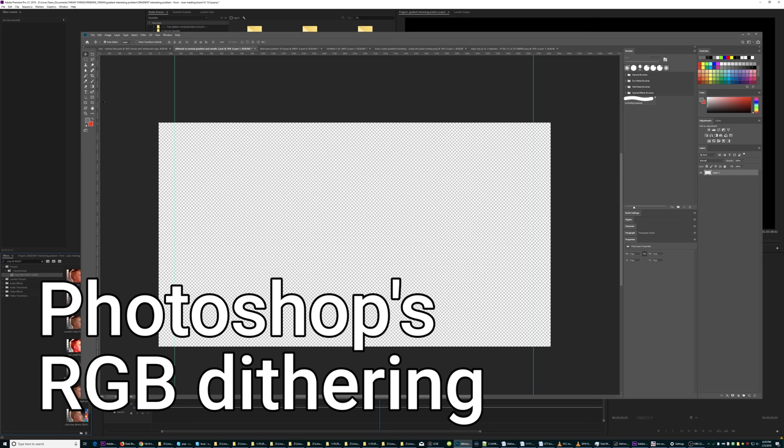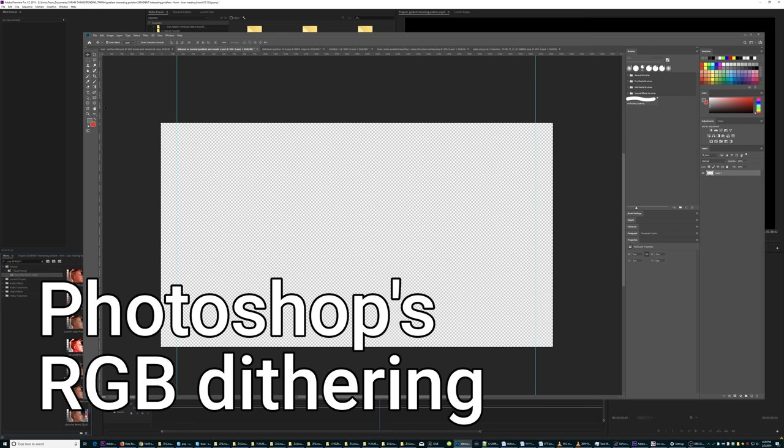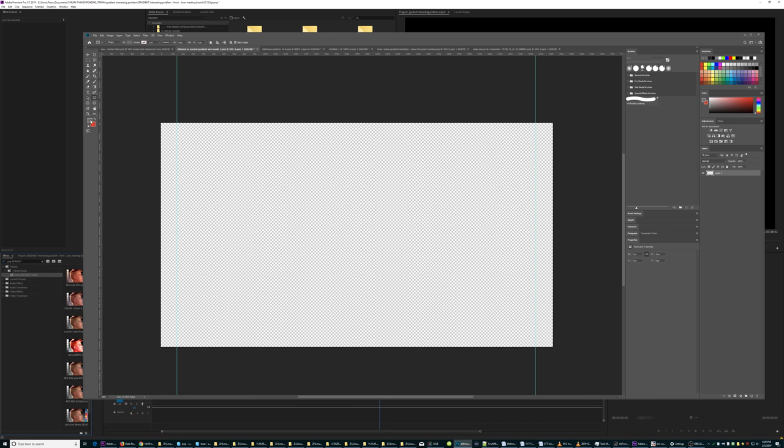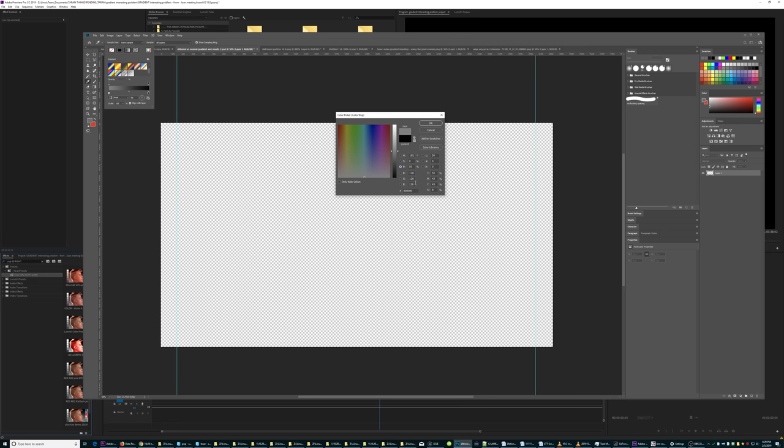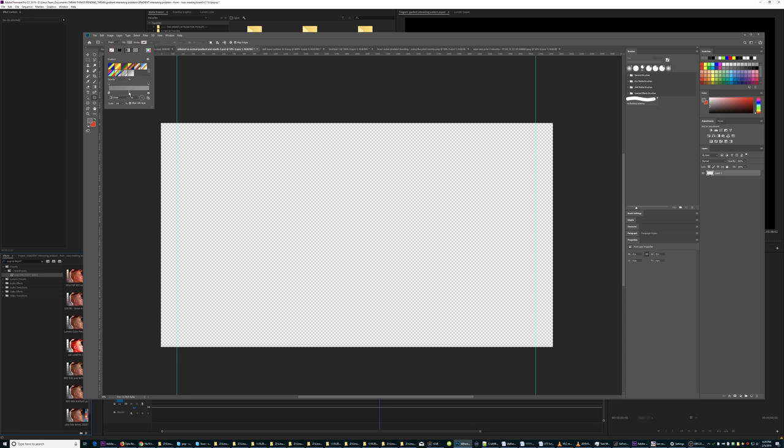However, that is not the only way to get rid of banding in gradients. Let me show you something really cool that Photoshop can do, which Premiere cannot. Let's go find ourselves a gradient. Let's go from 128 all the way up to 148, so a very shallow gradient. And this little thingy, I'm going to leave it where it is because it moves the center around. We will save that as our shallow gradient. Okay, whatever, we've got two of them now.